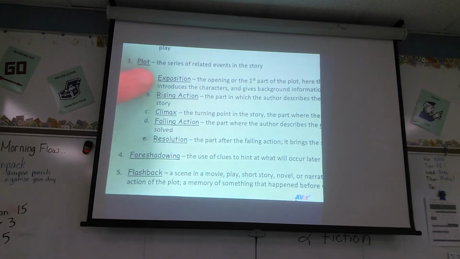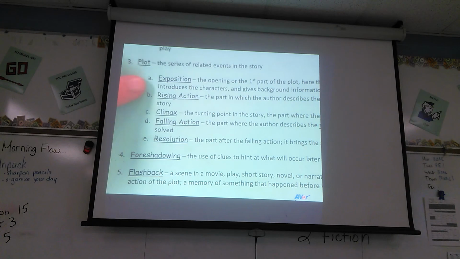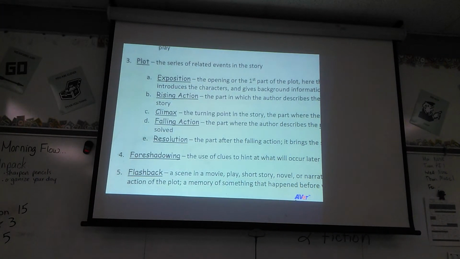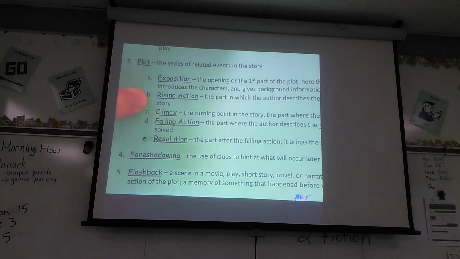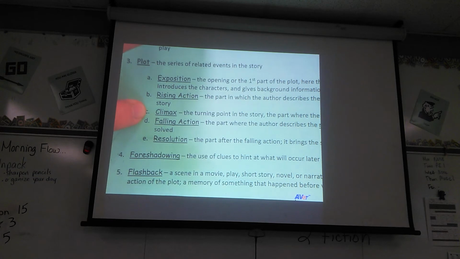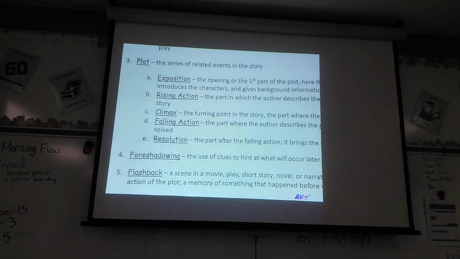And if you look through these terms, you'll recognize them as the parts of the story arc that you learned about last year. Your teacher may have referred to it as the story mountain. Okay? So the parts, the exposition, the beginning, that's where you're learning about the setting and the characters. You're getting all that background information. The rising action is where the conflict or the problem in the story is starting to present itself. The climax or turning point, that's where the problem is the worst. And then the falling action is how the problem becomes resolved.